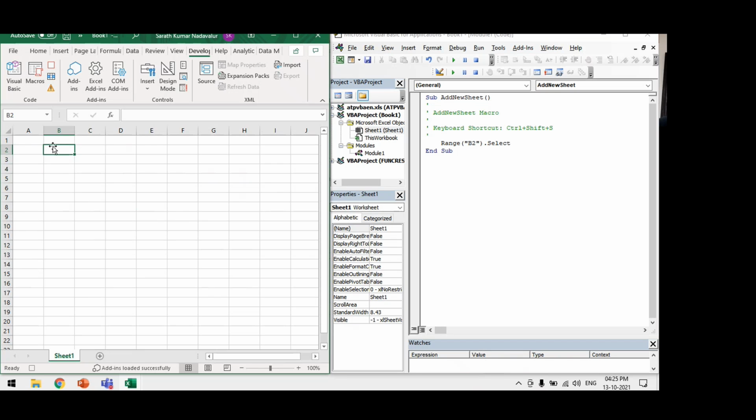Now if you select something, it's called Range B2 dot Select. You can mention a particular cell as Cells 2, 2 or Range B2. This one is Range F5, this particular cell. So by default, it will just do Range E7 dot Select. It is selected. And now I'll just add a sheet. Automatically it will add some code, Sheets dot Add. Don't worry about the code syntax. We will go into everything in detail.